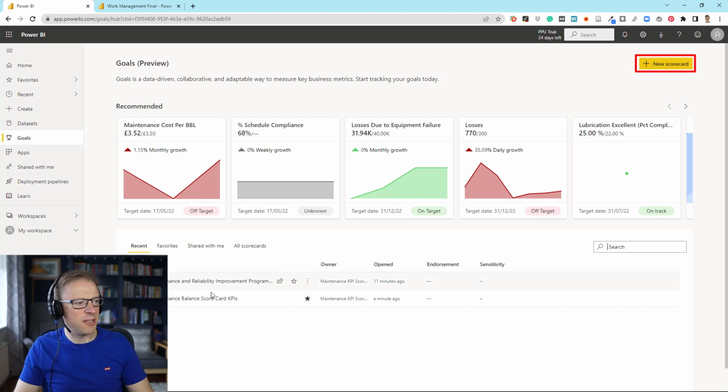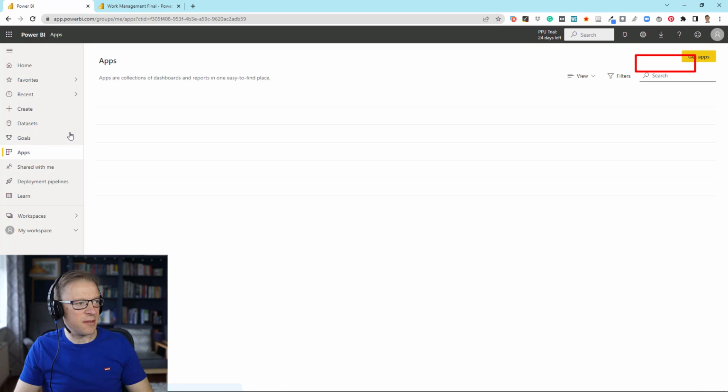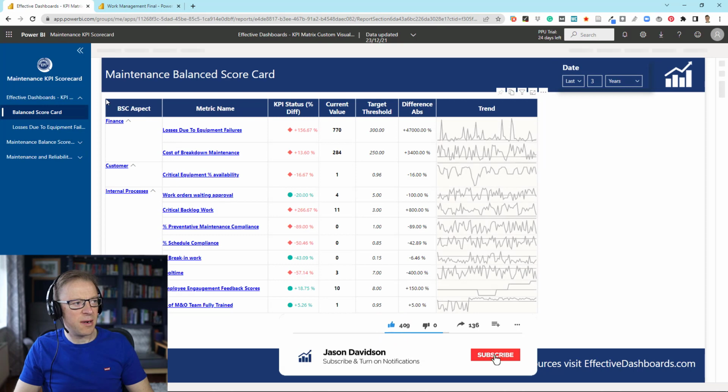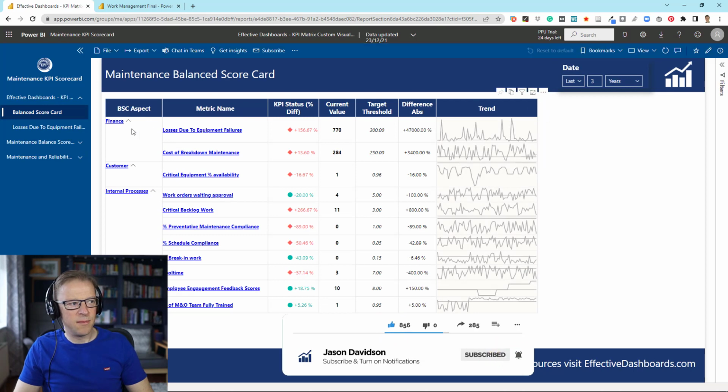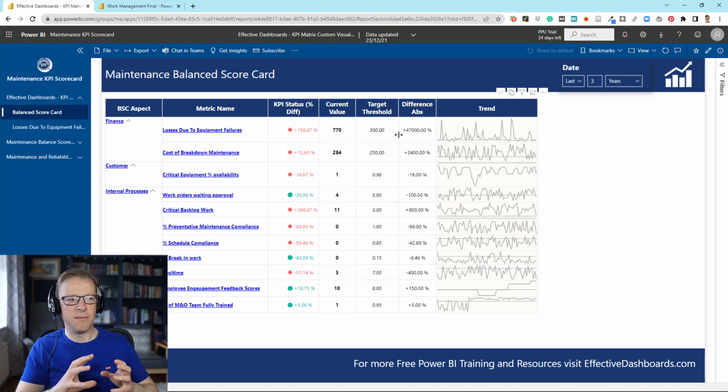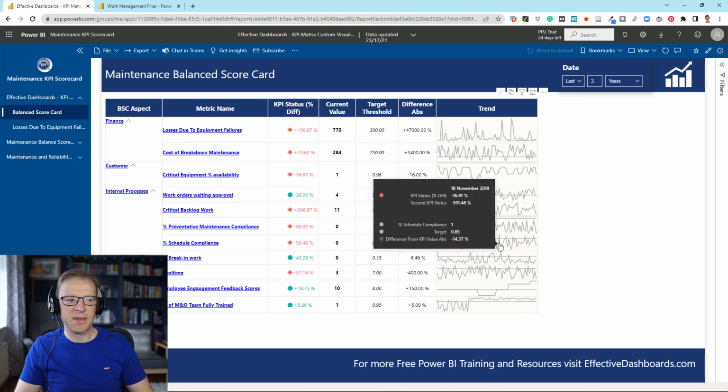What we're actually going to recreate is, if I go into this app here, this one I created earlier, this balanced scorecard, or these metrics that are tracked on a balanced scorecard. I've got a video, and I'll leave a link above and in the description. That approach is ideal if you've got all your information in Power BI and you want to be flexible with how it's formatted and laid out, the conditional formatting, etc. So there are definitely advantages to setting this up if you've got the capability to set up these reports, because they're far more flexible.